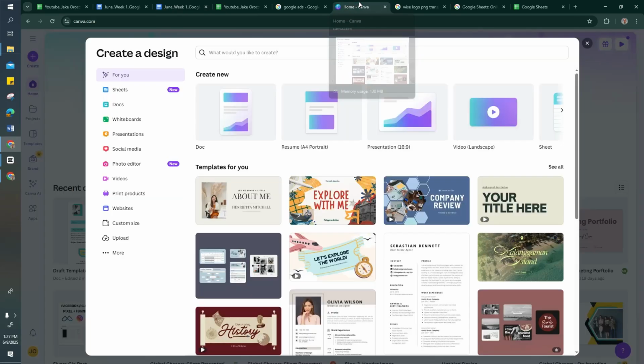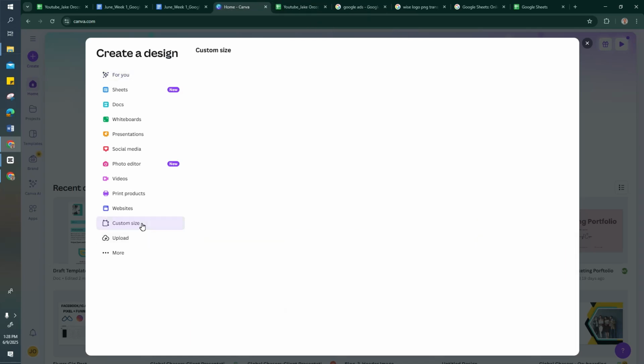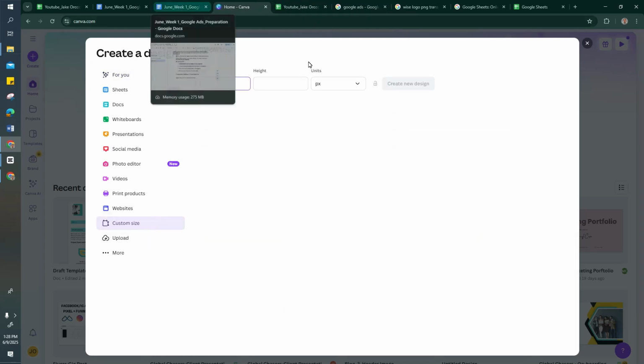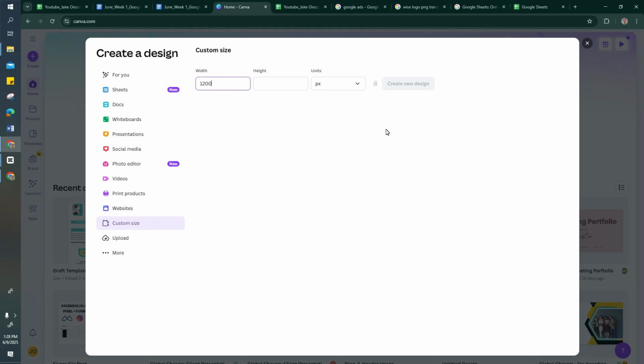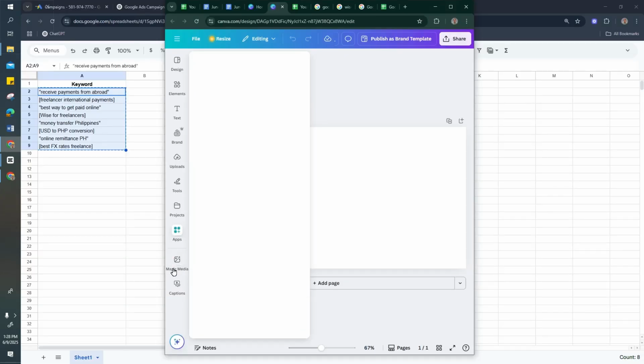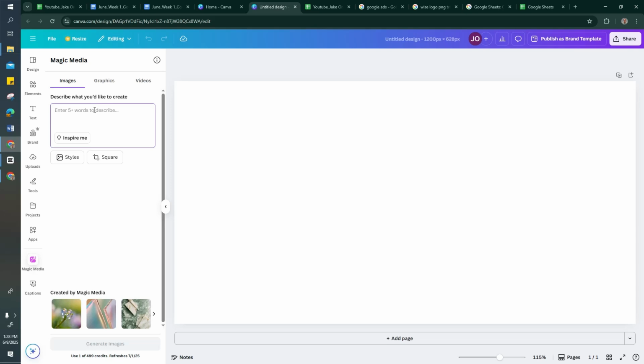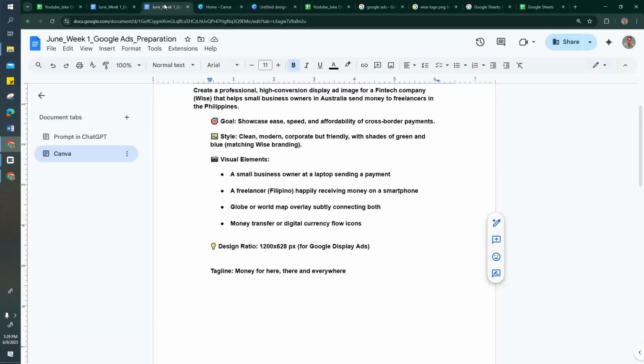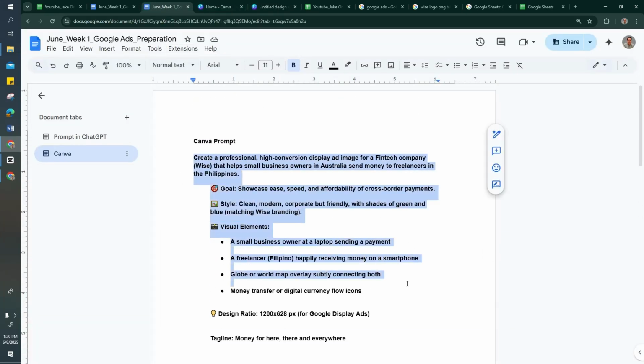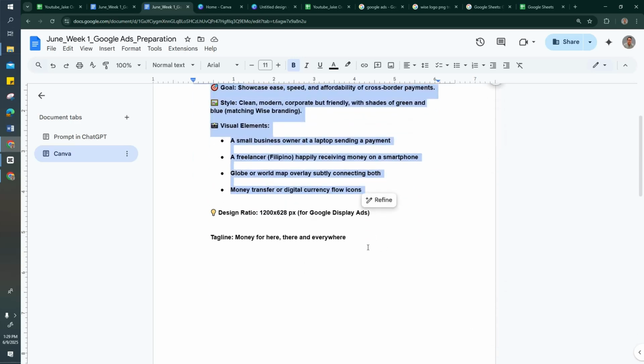So we will go to Canva, then custom size, then type 1200 by 628 pixels, create a new design. You can click the magic media, and then select image, and then copy the prompt that I copied here.